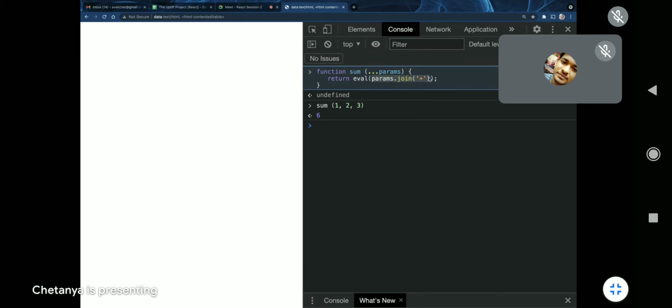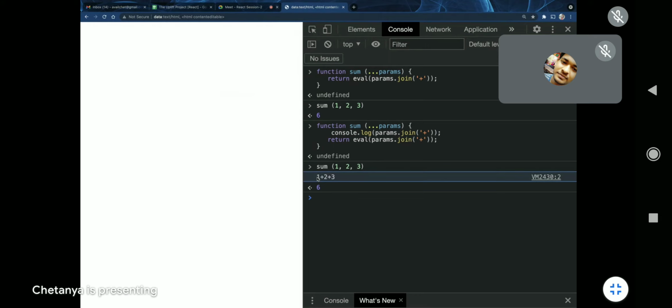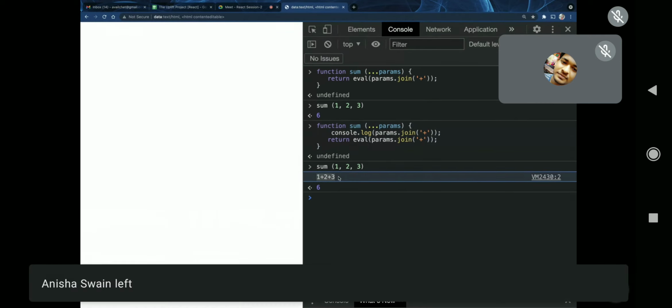If you want to see what is happening under the hood, I can use a console.log. And then if I execute this, I created this expression with params.join plus. So whatever parameters I passed, it created 1 plus 2 plus 3, and then we get 6.